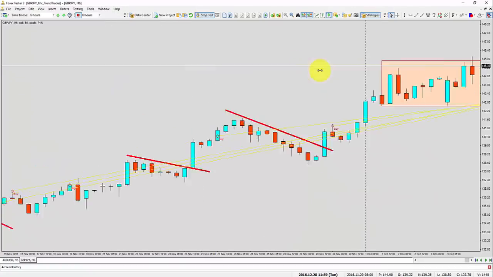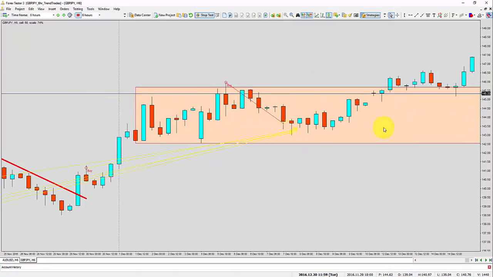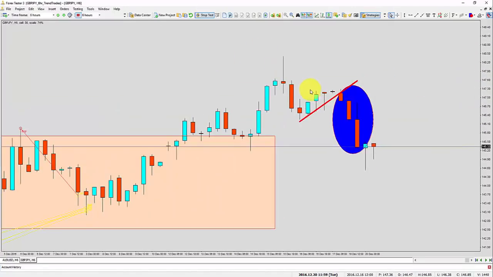Why do I say that? Because remember, when we were in the bullish trend here, the bullish candles were huge and the bearish retracements were small. Now we've got the opposite. We've actually got a bearish flag where we've got some little mini candles going up rather than down. And the biggest candles are now the red ones, the bearish candles.